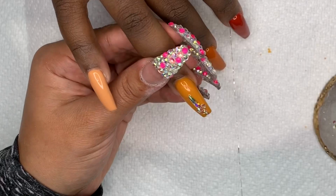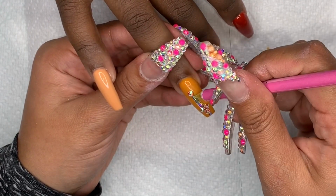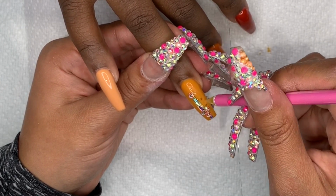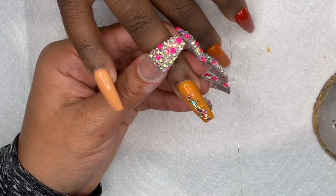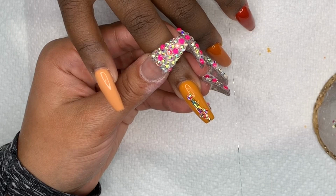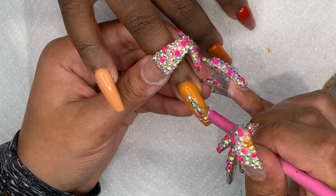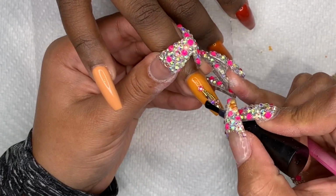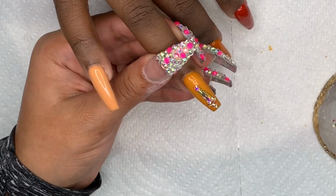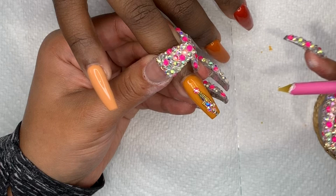Remember that if you use the ZULAY nail adhesive, you use the Mia Secret Gel Resin Activator, because that's what helps the glue dry a lot faster. I know someone the other day told me that they use this glue and her bling falls off very quickly. I've been using it for a while and it works really good. I used to use the Mia Secret Gel Resin and it works good, but this one definitely works better. But again, you have to make sure that you use the Mia Secret Gel Resin Activator, which dries the glue almost instantly. So I do highly recommend that you get it.